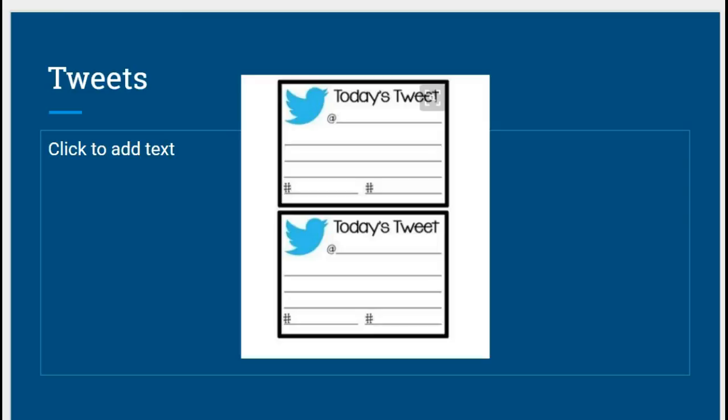Next are tweets. So you have kids read and then write a quick summary as a tweet. Kids probably are not as familiar with Twitter as they are with Facebook, but they only have a limited amount of space, and then they can add 2 hashtags. So if they've read a piece about Paul Revere: today's tweet at Paul Revere, too bad he couldn't finish his ride, hashtag got caught, hashtag Patriots, something like that. And this is just a little template that I got off the internet.